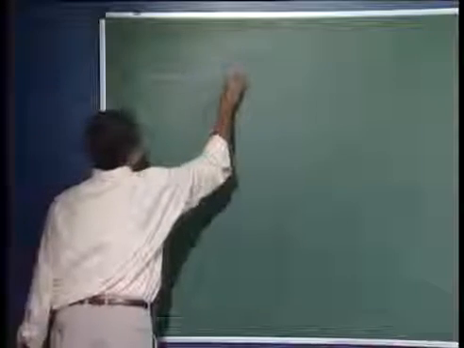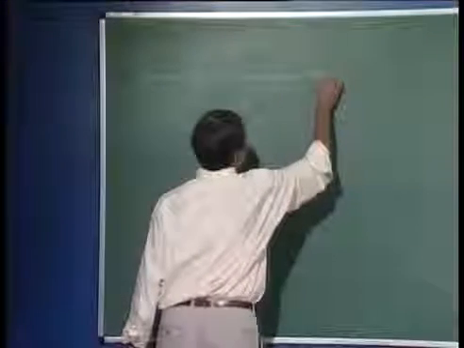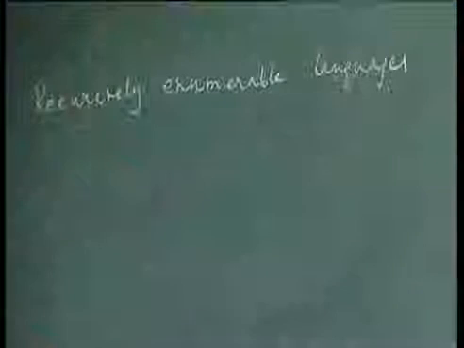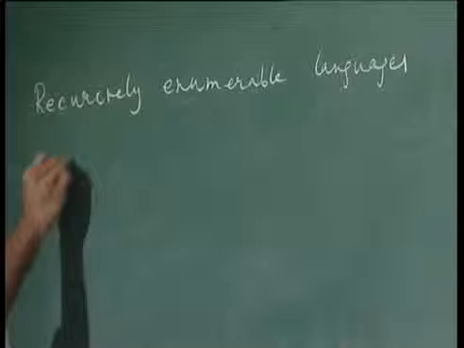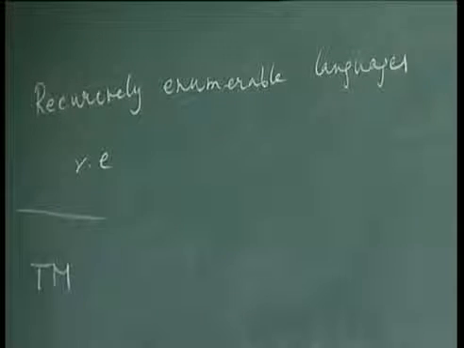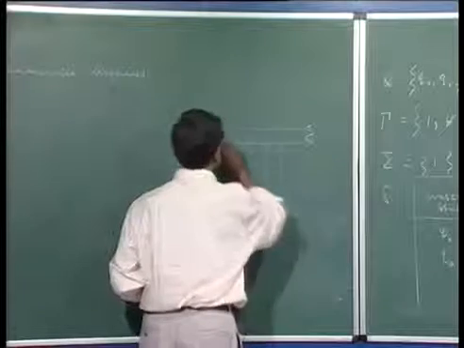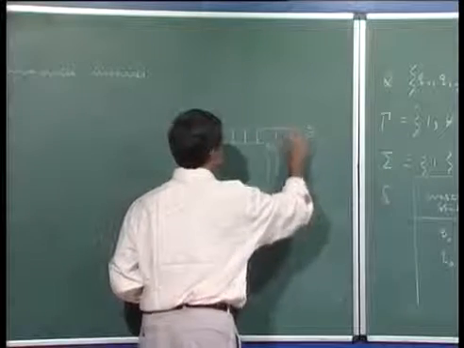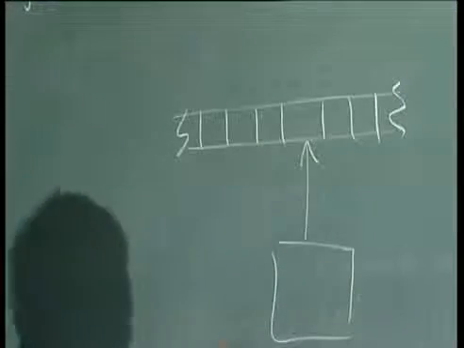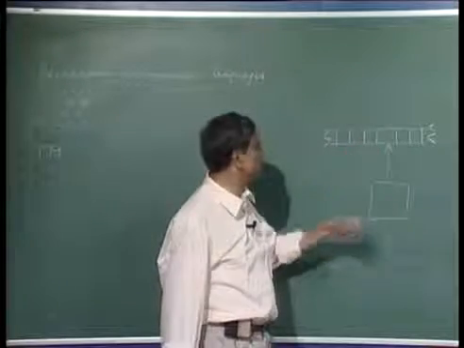recursively enumerable languages, and we said a language is recursively enumerable, or for short a language is RE, if there is a Turing machine to recognize that language, right. And our Turing machine model was that basic Turing machine model, that it has a tape which is going on to infinity in both directions, and there is a finite control with finite states. The machine can move up and down, changing state, changing symbols in cells, and so on.